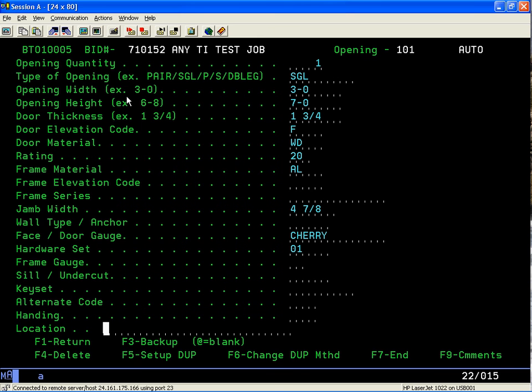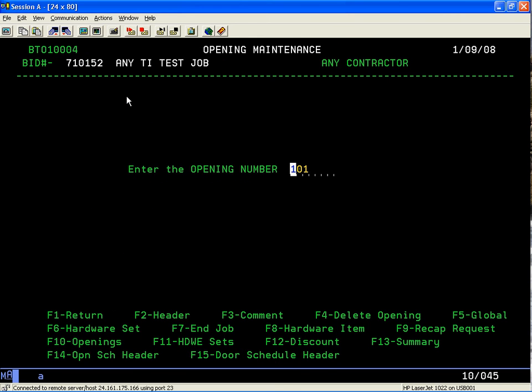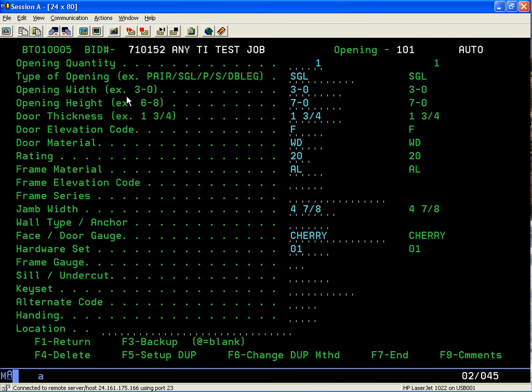Let me just go back by hitting the enter key. I can go back into the opening and review the detail regarding this opening. If I want to make a change, I can hit my tab key and go down to the field that I want. In this case, I changed it to timely, hit the enter key, and let's go back into it, and it changed to timely.